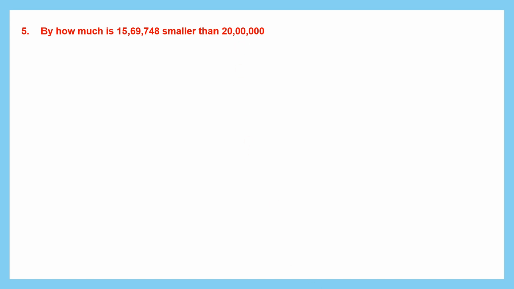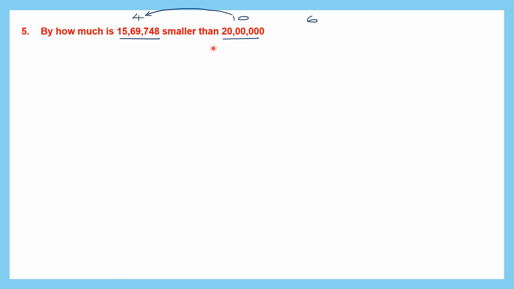Again, let's take a simple example. Now suppose in the place of the smaller number, I have a single digit number 4, and in the place of the bigger number, I have 10. 4 is a smaller number, 10 is the bigger number. By how much is 4 smaller than 10? When we minus these two, we will get the answer, and we know that 4 is smaller than 10 by 6, isn't it? And how did we get the 6? By subtracting these two numbers. We said 10 minus 4 and we got 6.